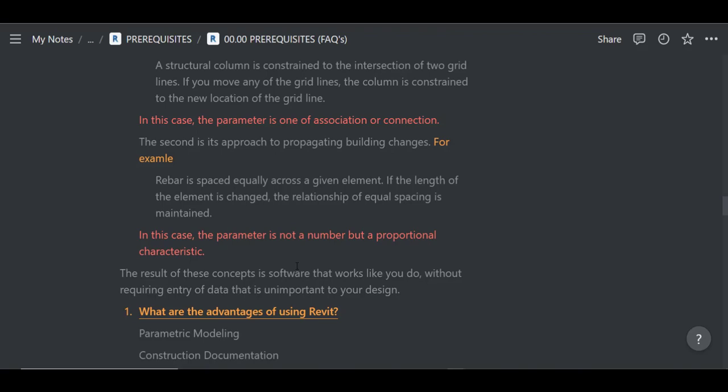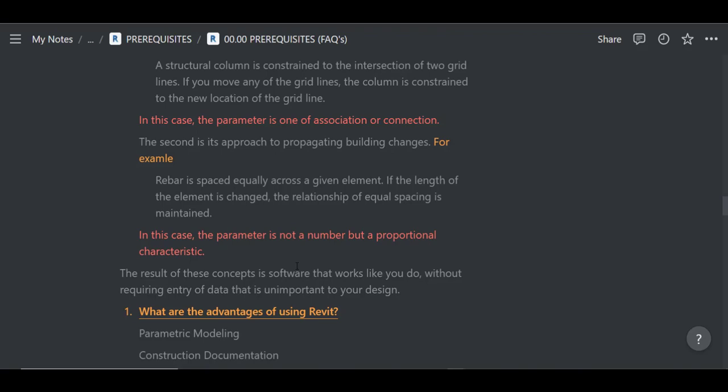Now, when I increase the length of the beam from 3 meters to 6 meters, Revit will automatically double the number of stirrups for me without the need for me to go back and edit the stirrups. And I think that is fantastic.